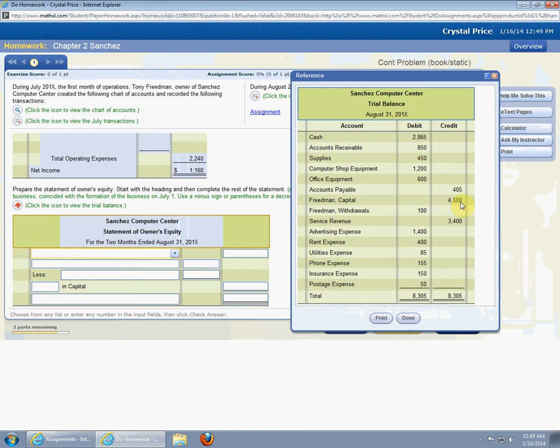Since we don't have the regular capital account to go back and check, remember I told you there are 4 things that can affect a capital account: the initial investment, additional investment, net income or net loss, and the withdrawal account, where they do the closing process for the temporary accounts. So unless I look back at the capital account, I really don't know if this involves some additional investment or if it's all initial investment. I'm going to have to assume that it's all initial investment since I can't check anything else, okay? So that's important because you need to start off with your capital as of July 1st, when he first started his business.